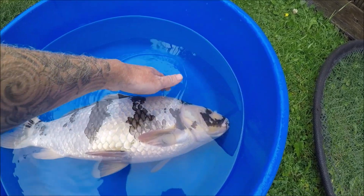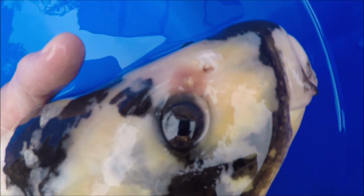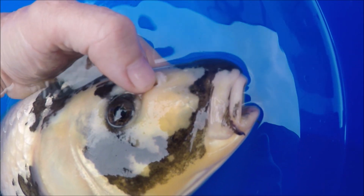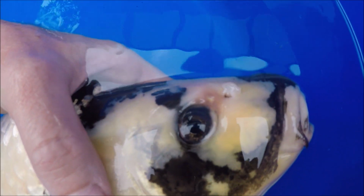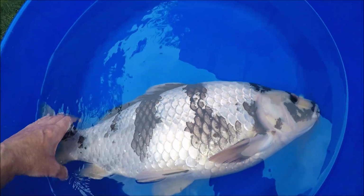There we go, so the fish is over. Actually, its eye is pretty much healed over now. There was a big gap there. You can see a bit of bone. I don't know whether that is a little bit red, but there's been significant tissue regrowth there, so that's good news.